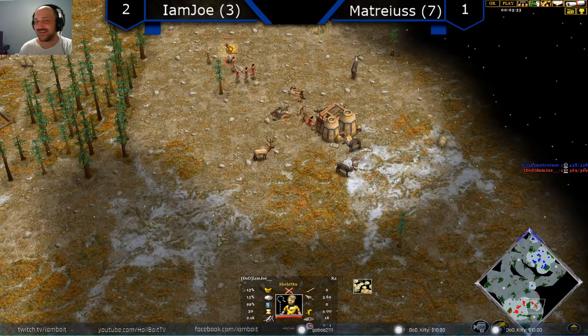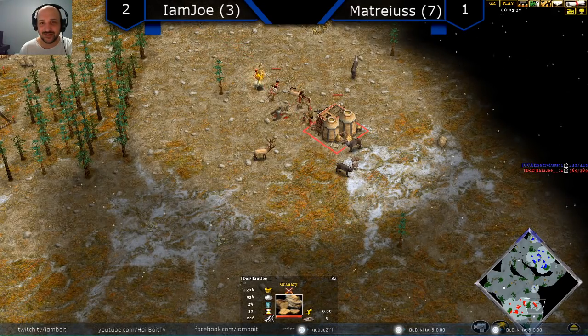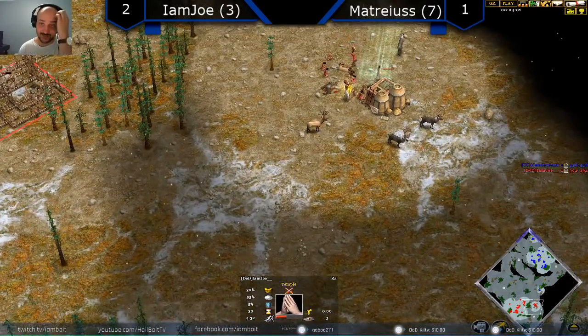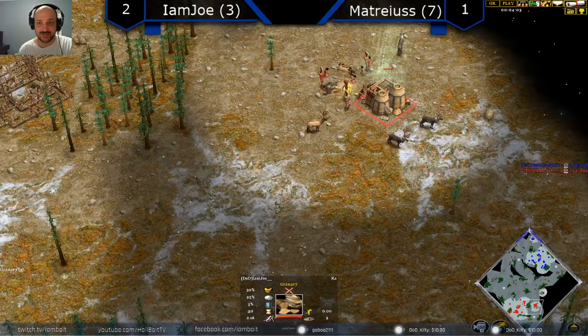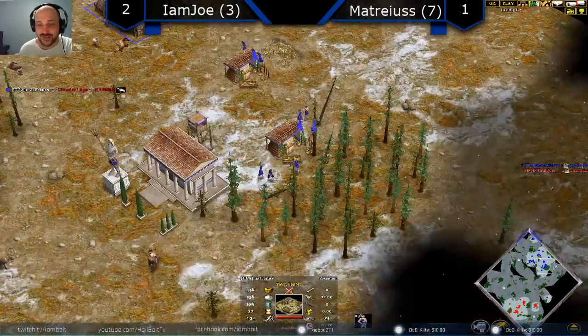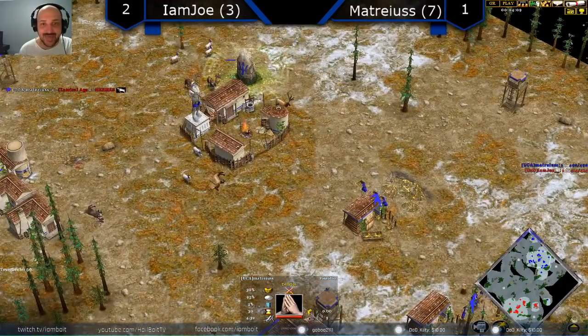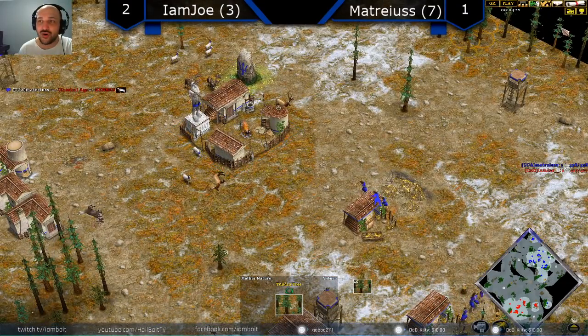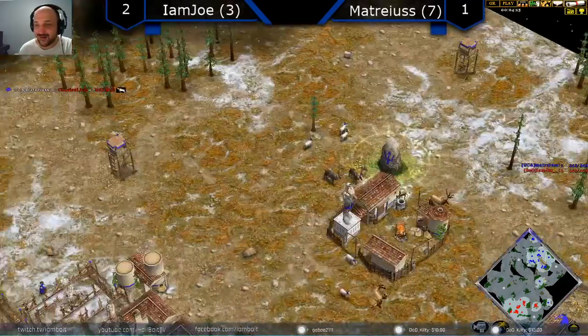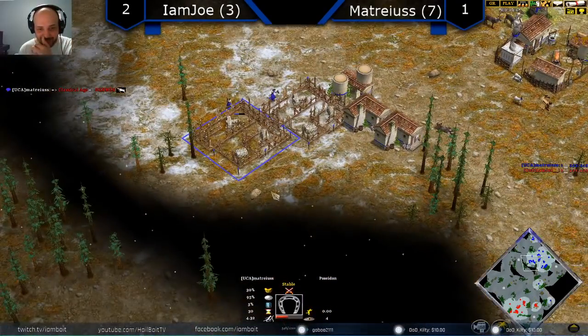We do see the Pharaoh moving in here at this point. He's not going to dump it until a little bit later, but does need to empower this grinder here. And what is that? 406 Hermes. Why? Double stable up for Matreiuss.